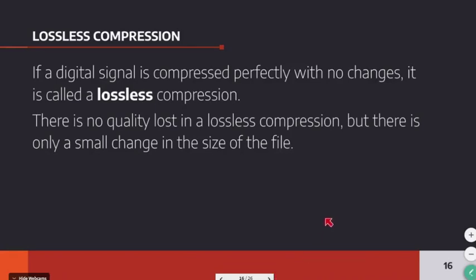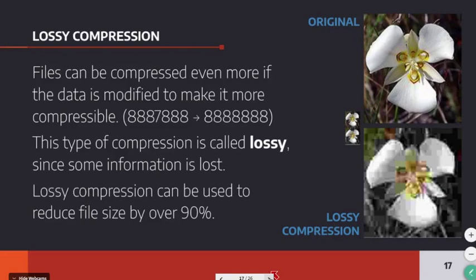So the other way we can deal with this is instead of using lossless compression, we can use what's called lossy compression. Lossy compressions work like this. They look for places where the data is close to being a repeating pattern, but not exactly. So suppose our number sequence is 8887, 888. Oh, that's really close to being all 8s. But 7 is really close to 8, so why don't we just change it to an 8? That way we could shrink this file down smaller, and is anyone really going to notice the difference between it being a 7 and being an 8?